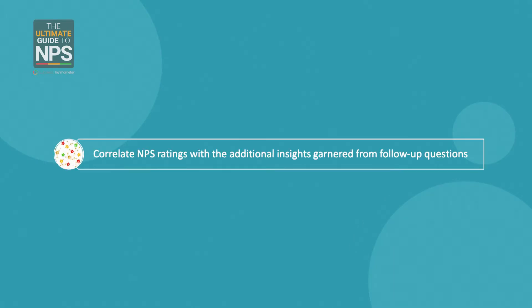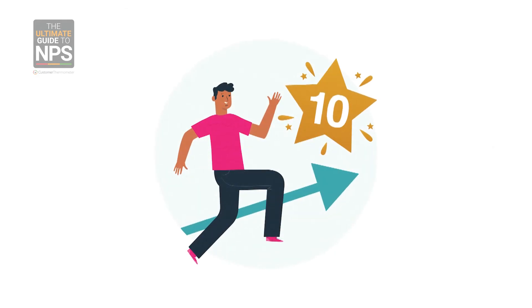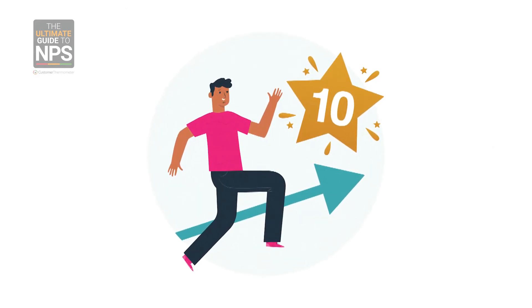The fourth and final step would be to correlate NPS ratings with the additional insights garnered from follow-up questions — we cover follow-up questions in several other sessions in this series. It's typically the 'why' question that you can pose to customers straight after they've rated you on the NPS scale. You could, for example, show the top three reasons why NPS ratings between 0 and 5 are given, or contrast the principal areas detractors feel you should improve in with areas promoters believe you excel in. There are lots of ways to analyze the NPS data, but there's little point unless you then act upon the insights you uncover.